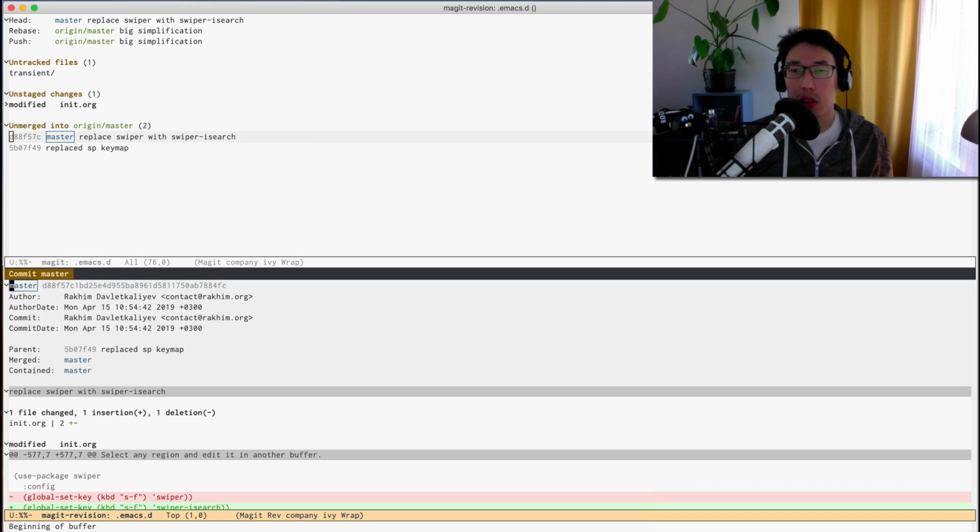Of course, this is just the tip of the iceberg as for what Git can do. It seems to be covering all of the features of Git and providing this nice interface to it. But for the most part, I of course just commit and push.